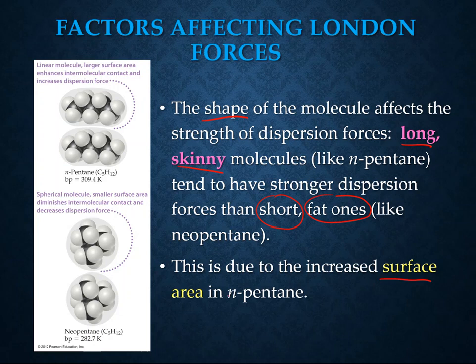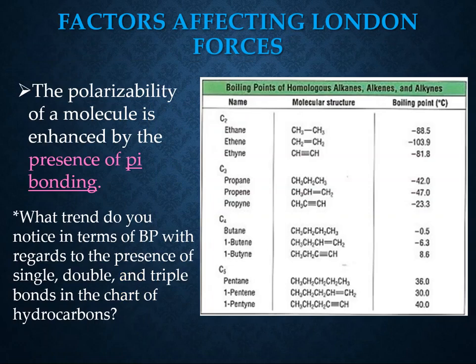So due to the increased surface area of the longer skinny one, like the N-pentane here, you can see its boiling point happens to be higher than neopentane, where they're more of a branching pattern. Another thing to consider when looking at and comparing different data sets, because this is what they do for IMFs. They give you data sets, like they'll give you this table of boiling points and expect you to be able to explain the differences in their properties, their IMF forces based on the boiling point data.